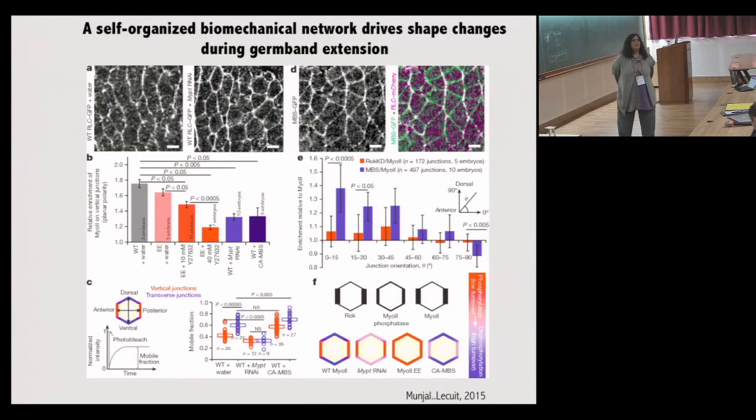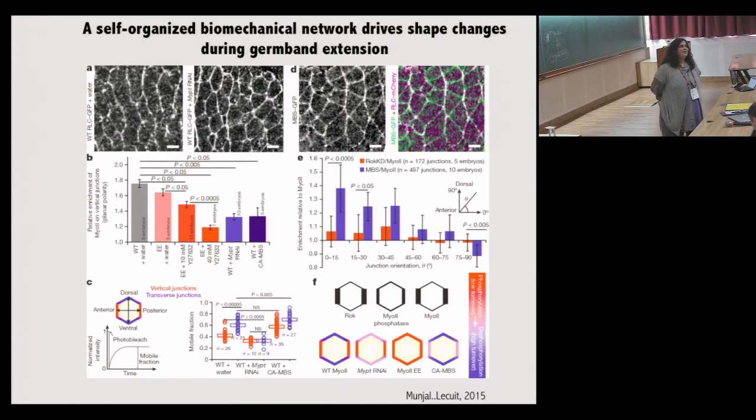So the other one was a clarification: does this germ band extension happen immediately after ventral furrow formation, or am I missing the point there? So does ventral furrow formation precede germ band extension? Yeah, there's a tiny overlap between the beginning of germ band extension and the finishing of it. There's a small temporal overlap.